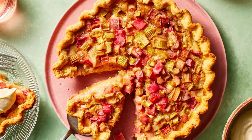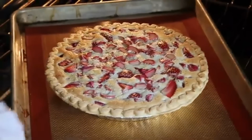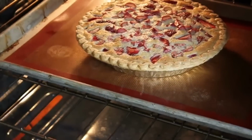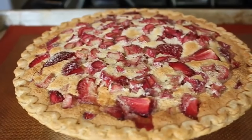Rhubarb custard pie is the final one on our list, but this was one of the most perfect summer treats you could indulge in. And if you were one for rich egg custards or tart rhubarbs, then that applied to you even more so than the average Joe. Lots of housewives perfected their pie crust recipes as well as their custard-making skills to bring both together so that the end product was the most heavenly rhubarb custard pie you would ever lay your eyes on. Luckily, the recipe was always passed down too.